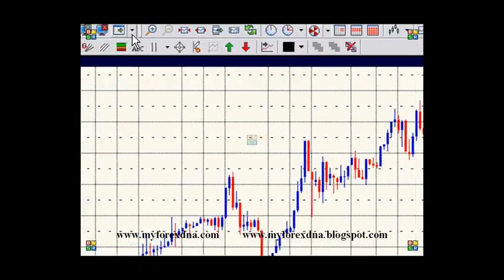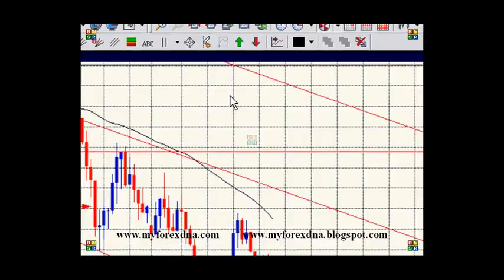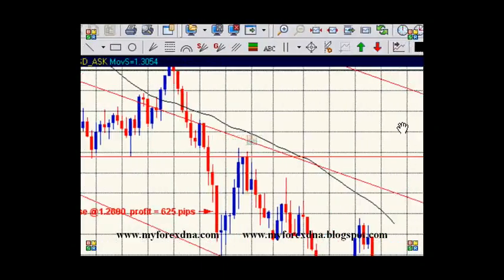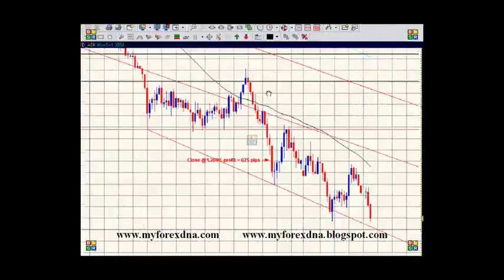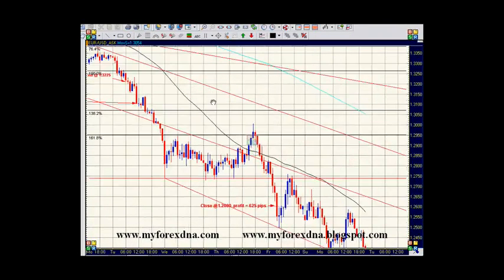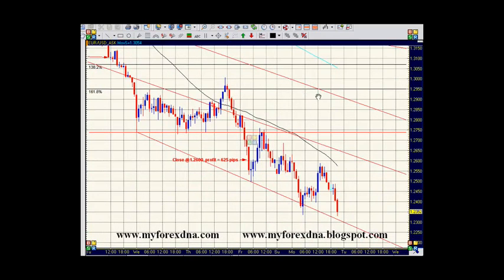I will now switch over and go to our favorite Euro USD. And this is the hourly chart for the Euro USD, and what I have drawn is a parallel channel. Let me zoom out. This was our original channel that I had drawn in the previous videos. This is a 200-day moving average. This is the 50-day simple moving average, and this was the upper channel. It is now forming a parallel channel right around this spot area over here.